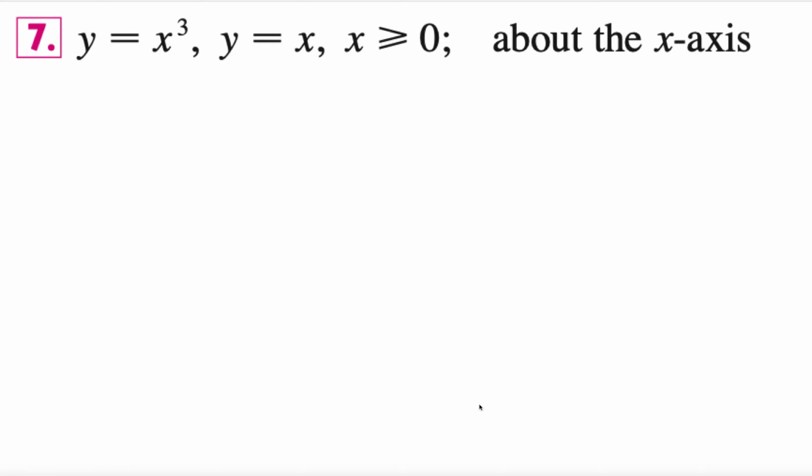What we're going to be doing today is looking at the homework questions from finding the volume by rotations. So here, let's look at the first question. We are looking at the region which was bounded by y equals x cubed and y equals x, where x is greater than or equal to 0. So if I were to sketch that a little bit, the area first.